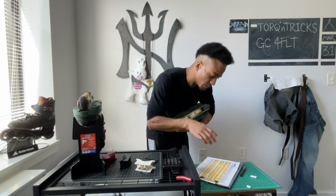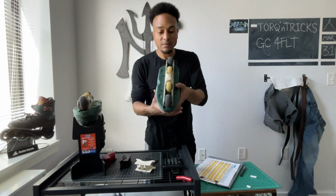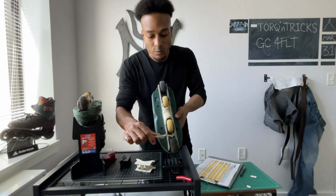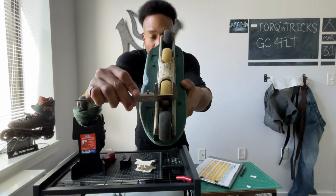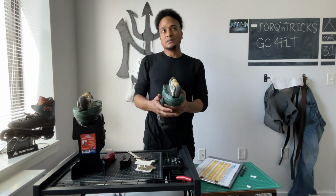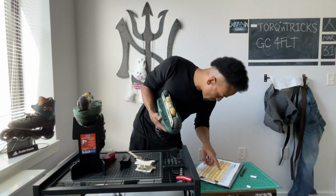The wheel well width I thought was a very interesting concept. If I just take a caliper quickly just to demonstrate what I'm referring to here, the wheel well width is this distance, the distance in between, the distance where the wheel should fit and sit. And I find some products, I don't want to necessarily point the finger, but I want to say Create Originals may have one of the narrowest wheel well widths.